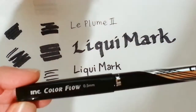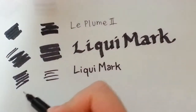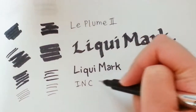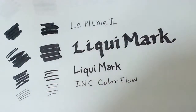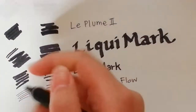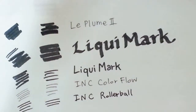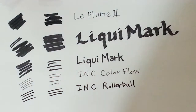Okay, and then let's try the Ink Color Flow pen, 0.5mm nib. This is kind of like the Sakura Micron pen. I kind of like this. And then, last but not least, is the Ink R2 Rollerball pen. It's very nice and smooth. Alright, so let's see if I can draw something using these materials.